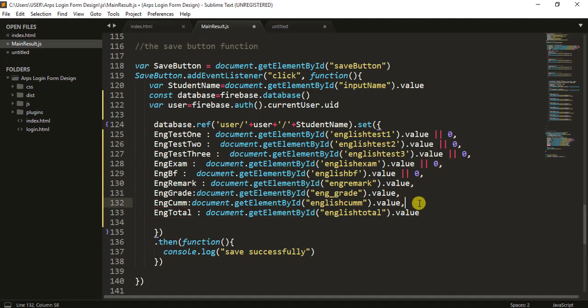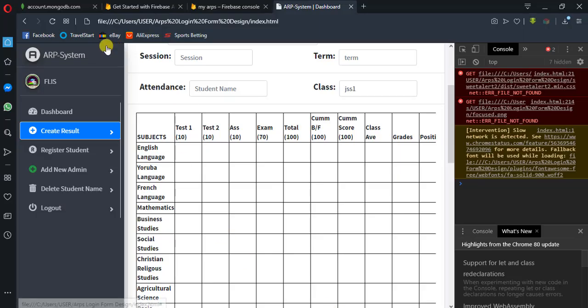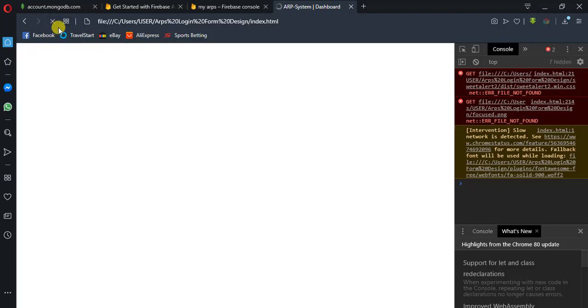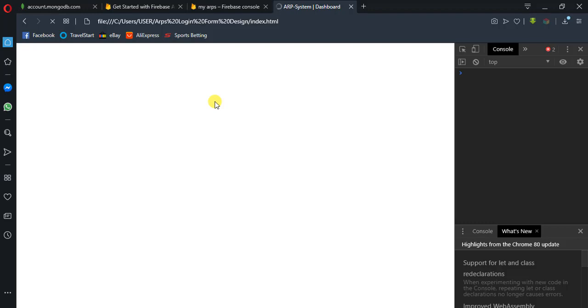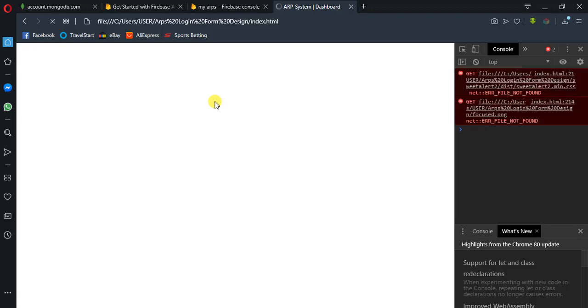As you can see, let me save now, and let's go into our application and cross check if there is no error. I'm going to reload here now. Don't forget, anytime you make a change in your text editor, you must reload your application in the browser to make sure your change is effective. It's very, very important.